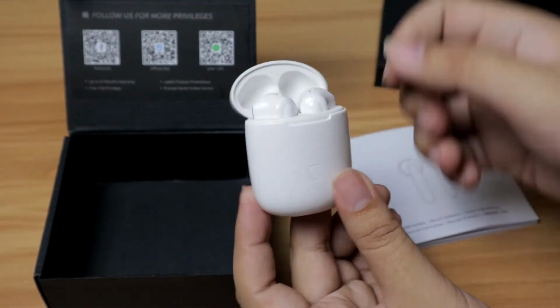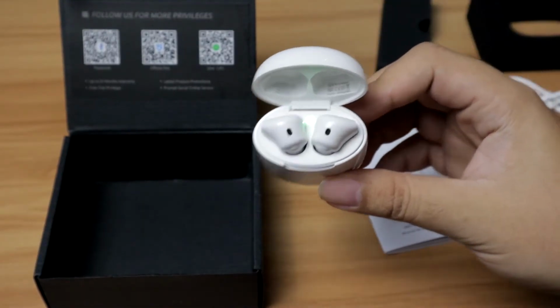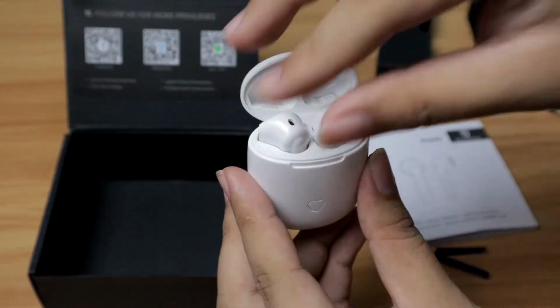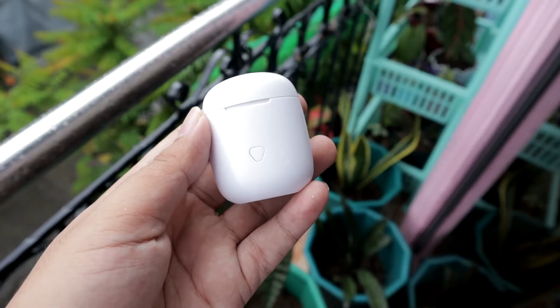Now we open up the case. A green light will light up inside the case, indicating that the earphones are ready to be paired. Let's take out the earphones and remove the blue stickers to initiate its charging. So here's my first impressions.